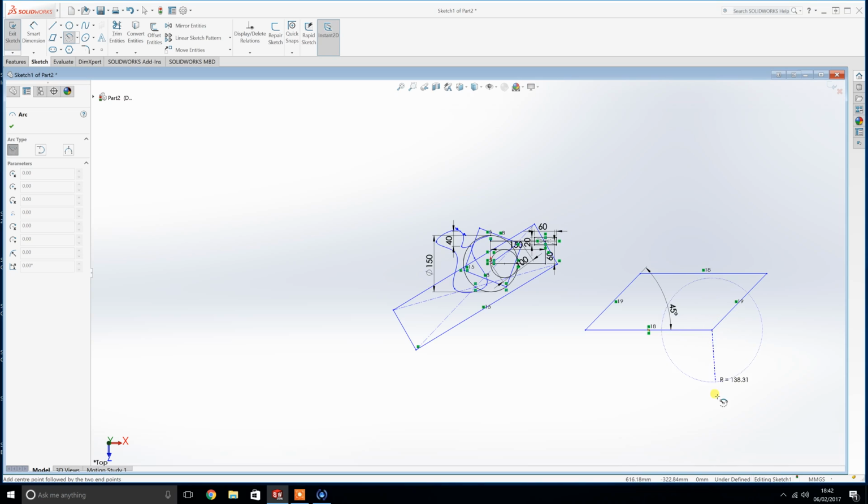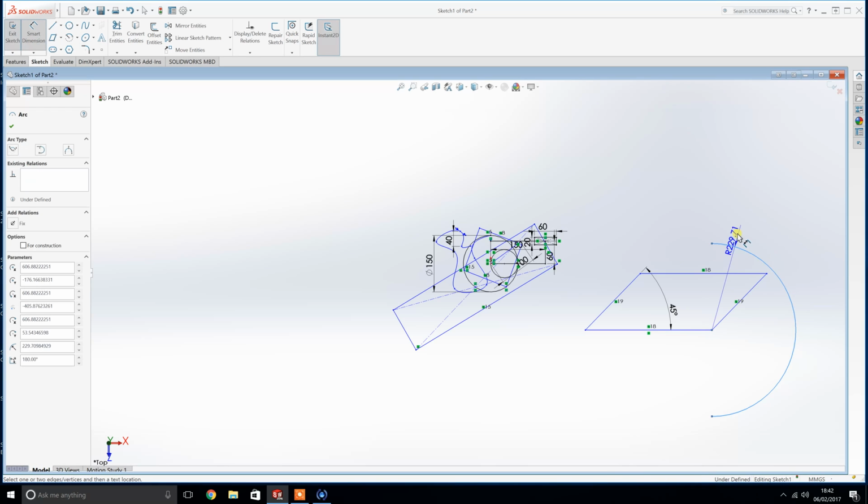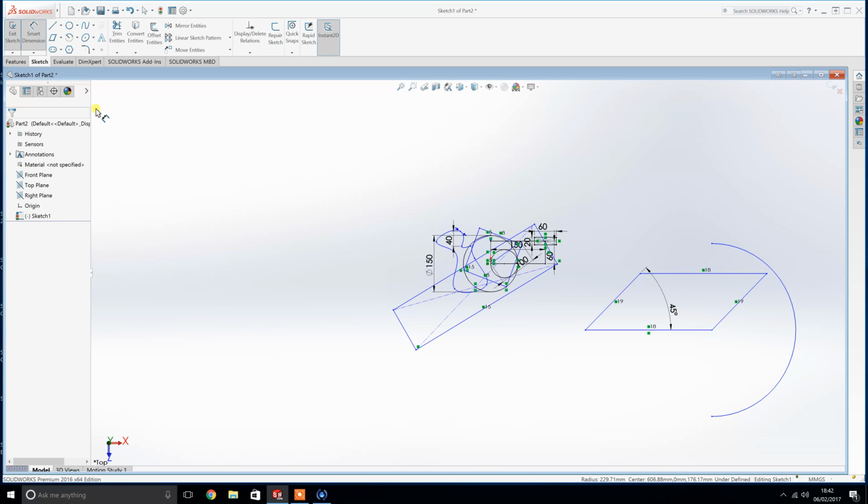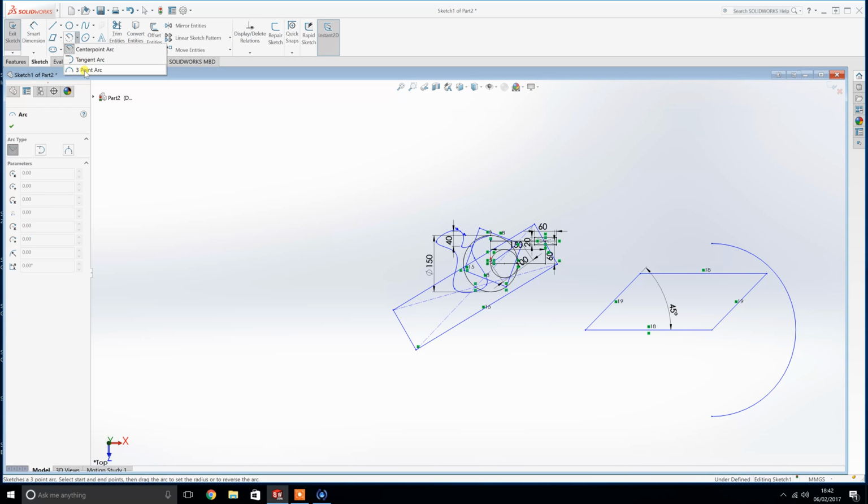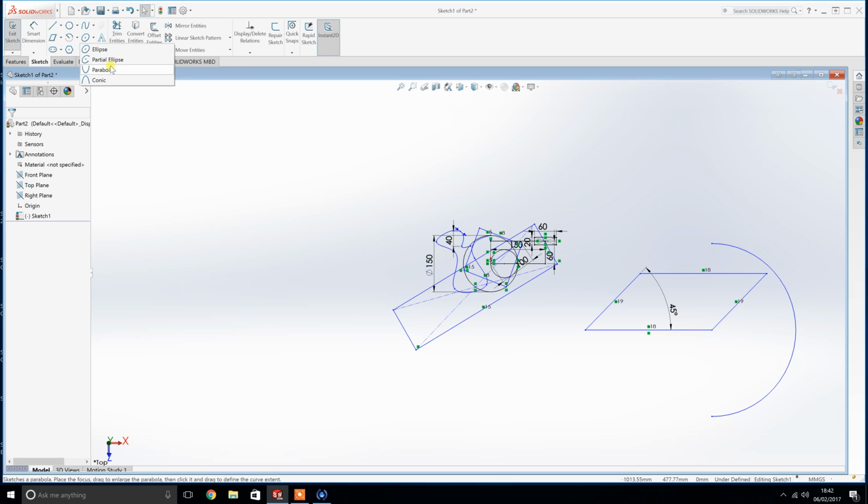You can use the default arc tool just by clicking the center of the arc, clicking to the dimension of the circle or arc, and then just dragging around, and you can see how the dimensions change. You can use the Smart Dimensions tool on this the same way. The tangent arc and 3-point arc are self-explanatory based on the previous design tools I've highlighted. Next is the ellipse, partial ellipse, parabola, or conic tool.